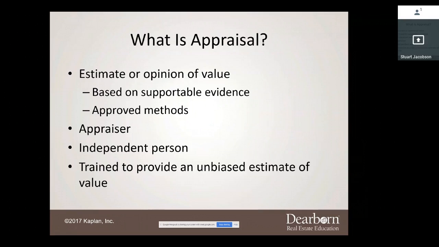But as far as an appraiser is concerned, what you have to understand is that an appraiser not only has to take classes, but they also have to do an apprenticeship, okay? An apprenticeship under a licensed appraiser, and they have to do a certain number of hours depending on what license they are going for. And they are also trained to provide an unbiased estimate of the value. So they are going to be giving an opinion of the value of the real estate, okay, based on supporting evidence with approved methods. Okay, they are licensed, they are an independent individual, and their opinion should be unbiased.